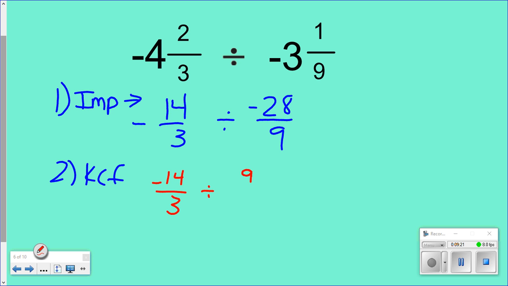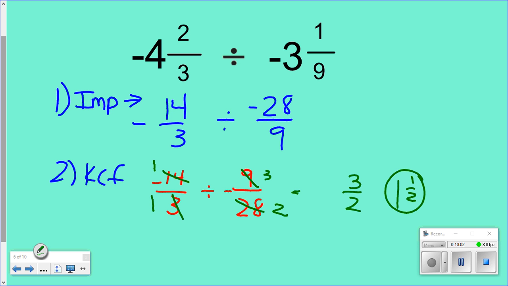So, oh, you took 7 out right away. You can do that, or you could take 14 right away out of both. If you just take 7, you're going to have reducing to do at the end, too. Twice. So, yep, goes in once, goes in 2 times. Then you can do your 9s and 3s. 3 goes into 3 once, 3 goes into 9 3 times. Now if I multiply across, I get 3 over 2. And then the mixed fraction would be 1 and 1/2.